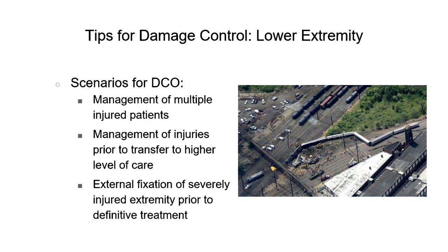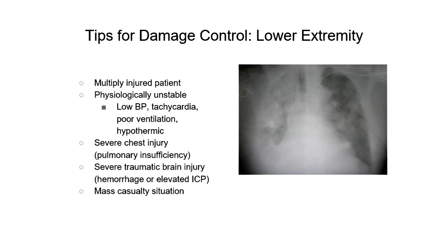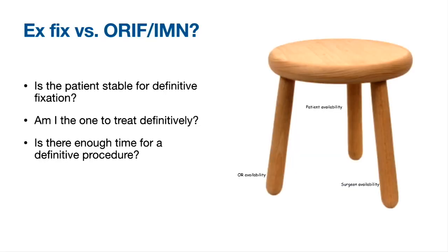Some of this talk is what I do, and then some of the perspectives I like to take when I give it is, how do I want to receive the patient? Here's what I'd like you to do. You don't need to help me, just please don't hurt me. And then, management of patients prior to another surgery. There's the multiply injured patient, they're physiologically unstable, chest injuries, brain injuries, or a mass casualty situation.